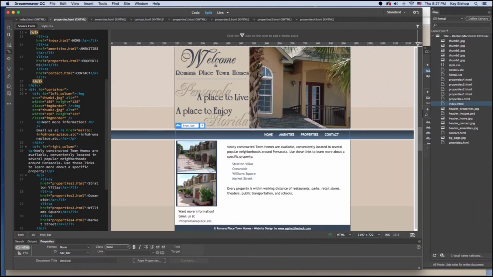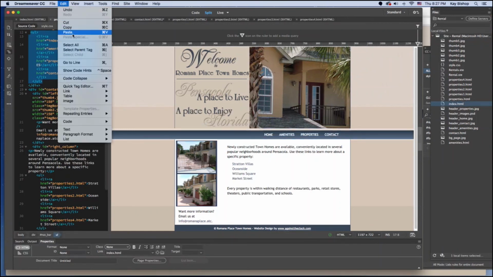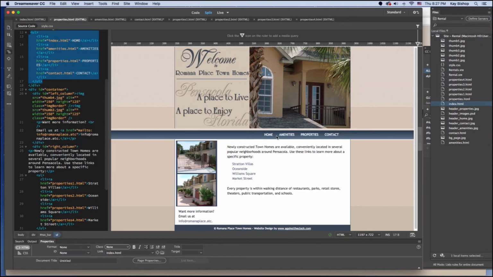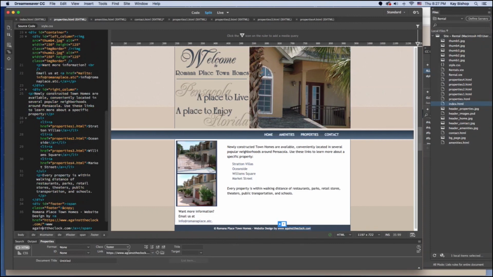find the unordered list code, and just paste it in, doing an Edit, Paste, and then you will also paste all of the links so that you don't have to relink everything. And then the same thing with the website and the email address. You can just copy and paste. So if I click on my email link here, I can do a select all and then copy that onto the next page. Same with the Against the Clock website. I can copy that URL and paste it into the next page.